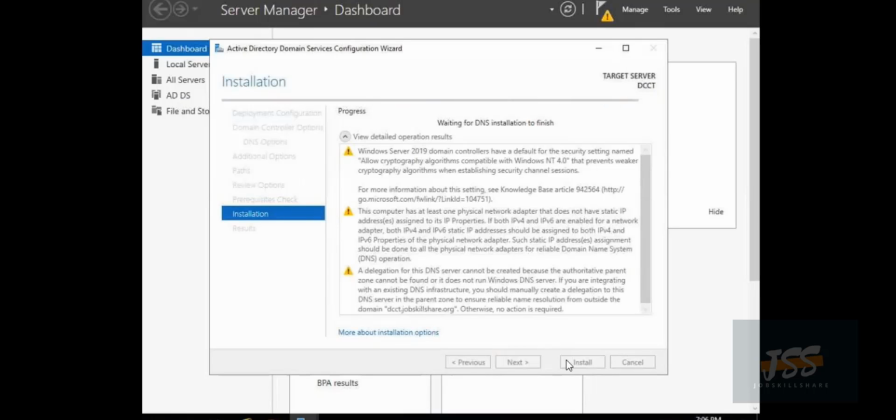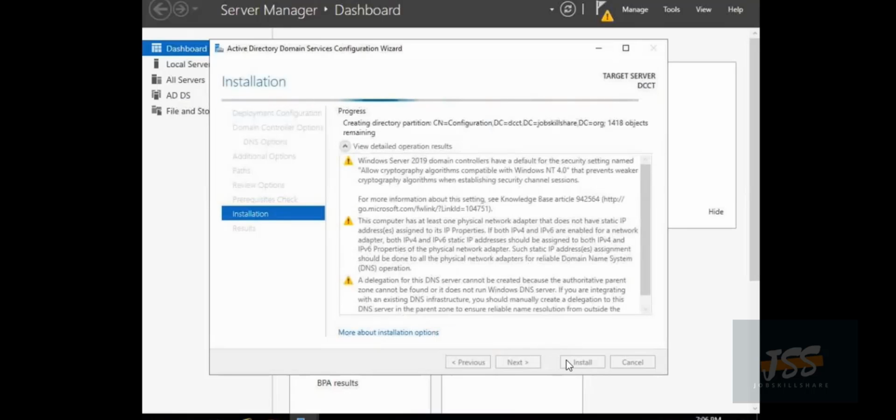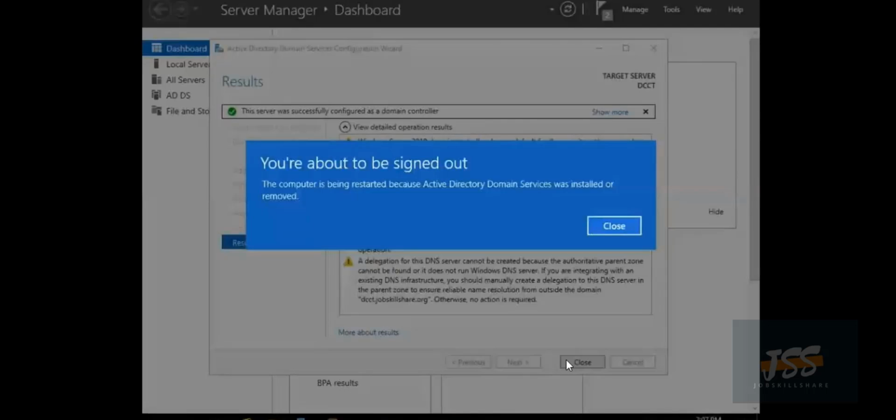We wait for the installation of the DNS to finish. And now we're going to restart our machine.